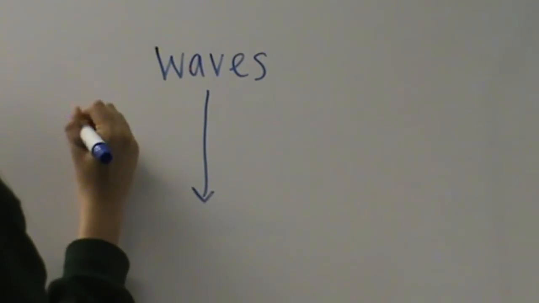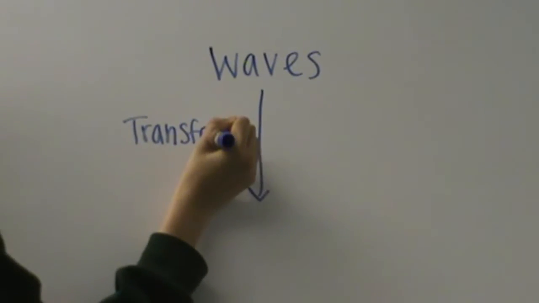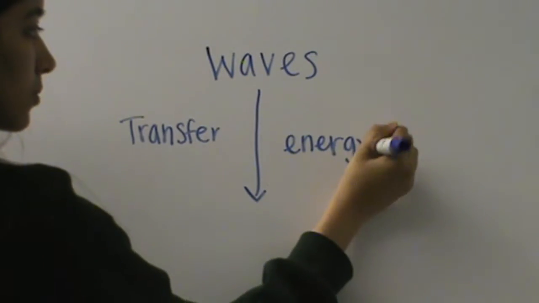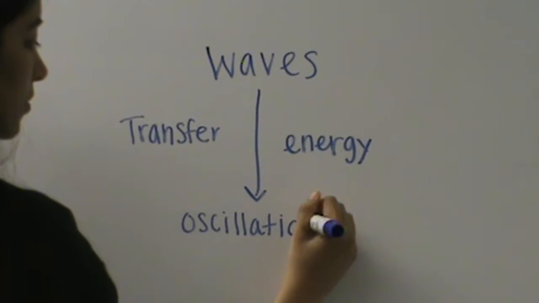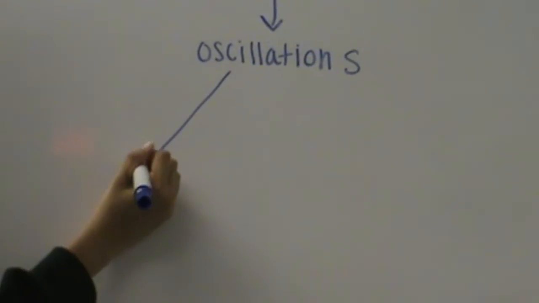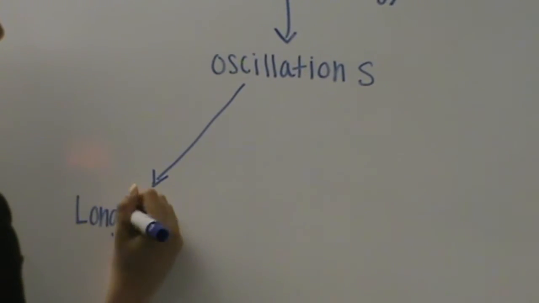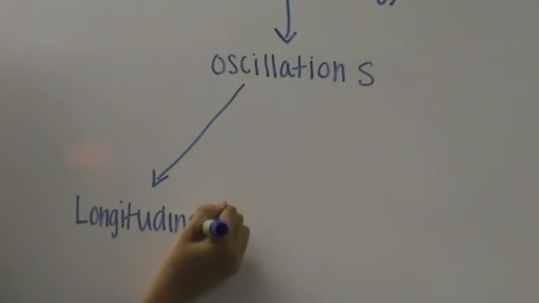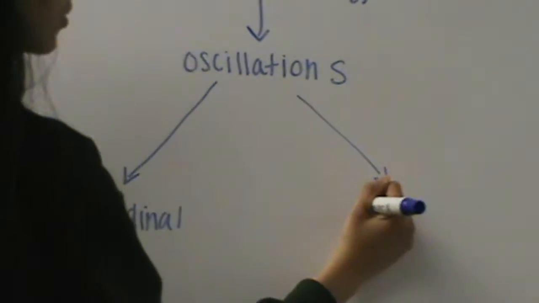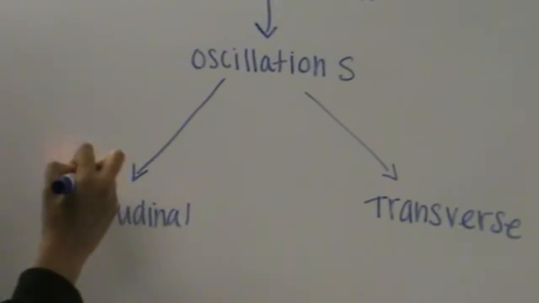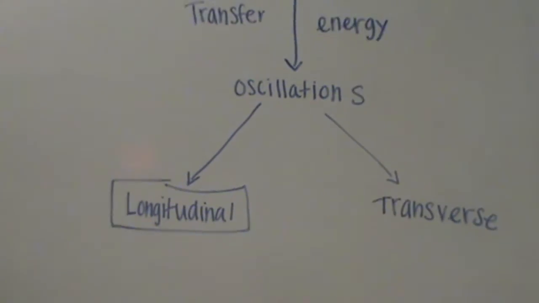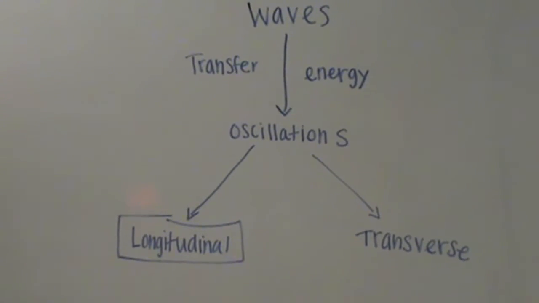Remember, those waves can either be longitudinal, that's when the movement of the particles are parallel to the motion of the energy. In simpler terms, when the oscillations are in the direction of the movement of the wave. Or they could be transverse. That's when the movement of the particles are at right angles or perpendicular to the motion of the energy. In simpler terms, that is when the oscillations are perpendicular. In either case, the distance or the repeat distance between those oscillations is going to be the wavelength.